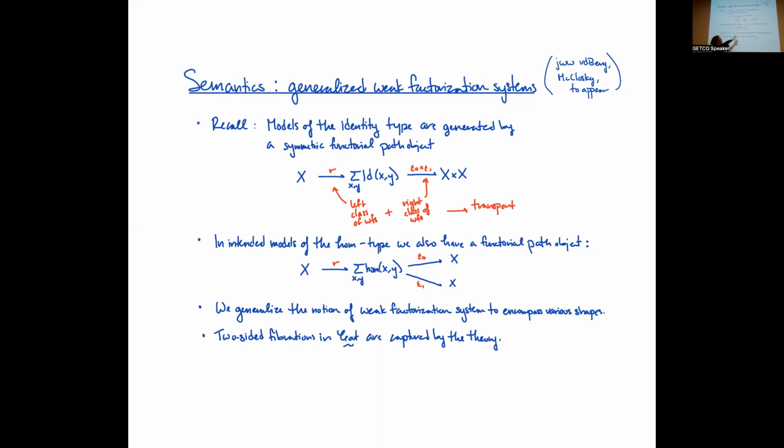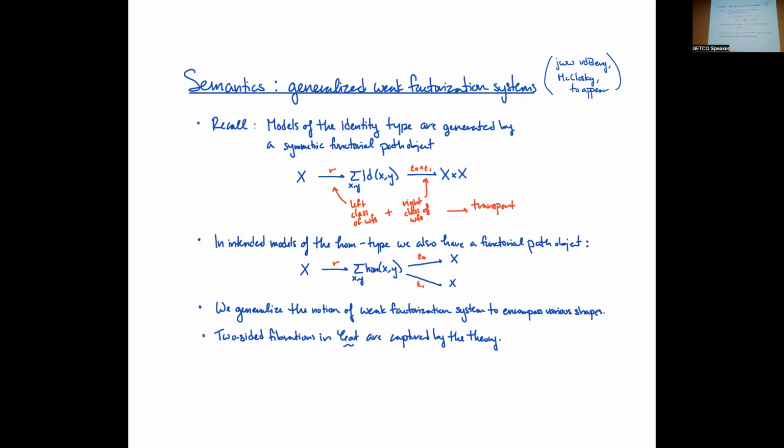Basically, the problem is really that we have these different shapes. And as I explained a few slides ago, we don't just have this kind of shape, but we have more complicated things going on off here. We might have three legs or a kind of diamond, and we want to understand what it means for that thing to have a transport structure or a fibration structure.